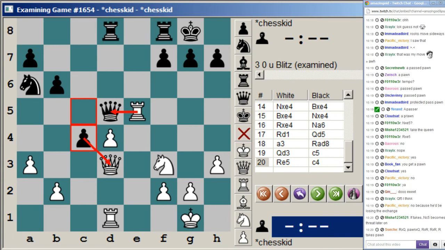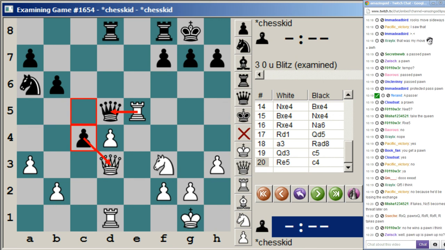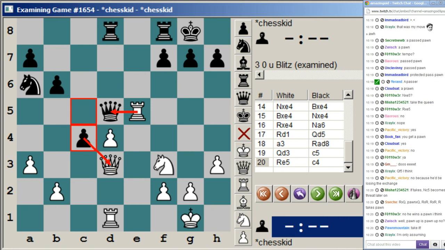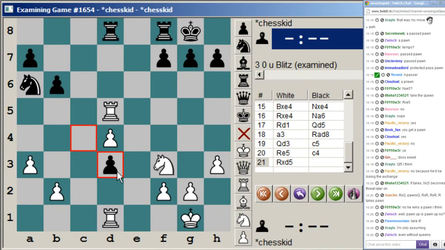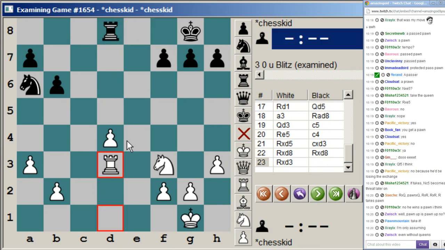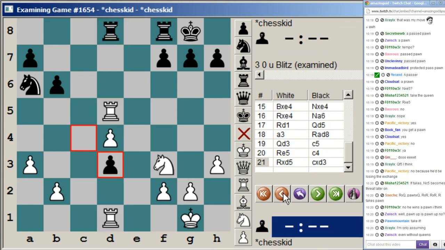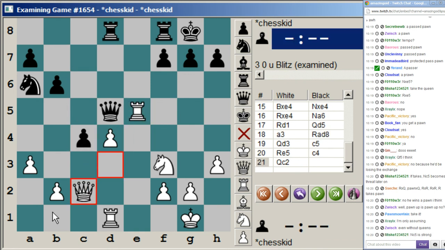So normally, a passed pawn becomes more of an advantage in an endgame. But in this case, something to consider is the fact that after take, I guess take, white wins a pawn, right? But turns out that you actually shouldn't trade queens. And the reason is, after queen c2, we're going to actually win a pawn anyway. Because it's going to be very difficult for black to actually hold on to this pawn.